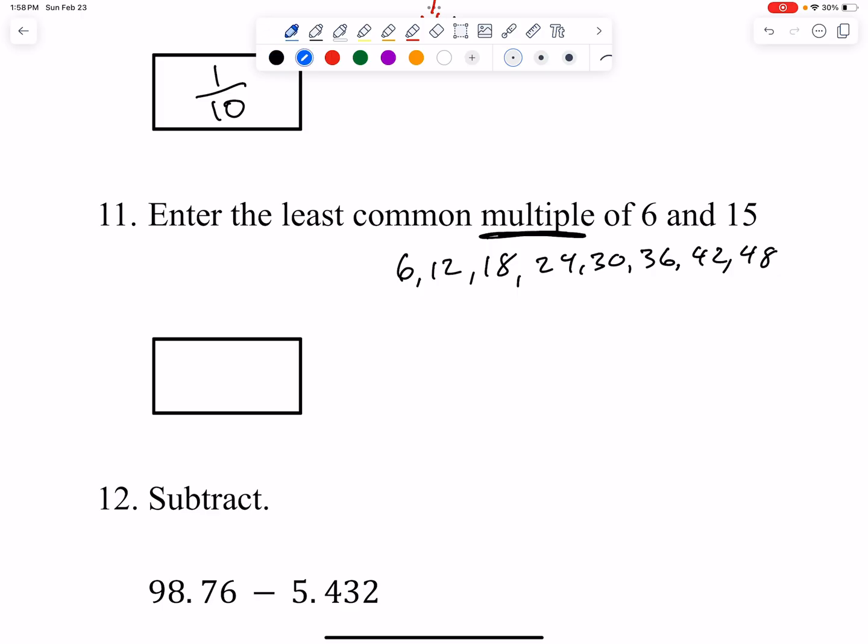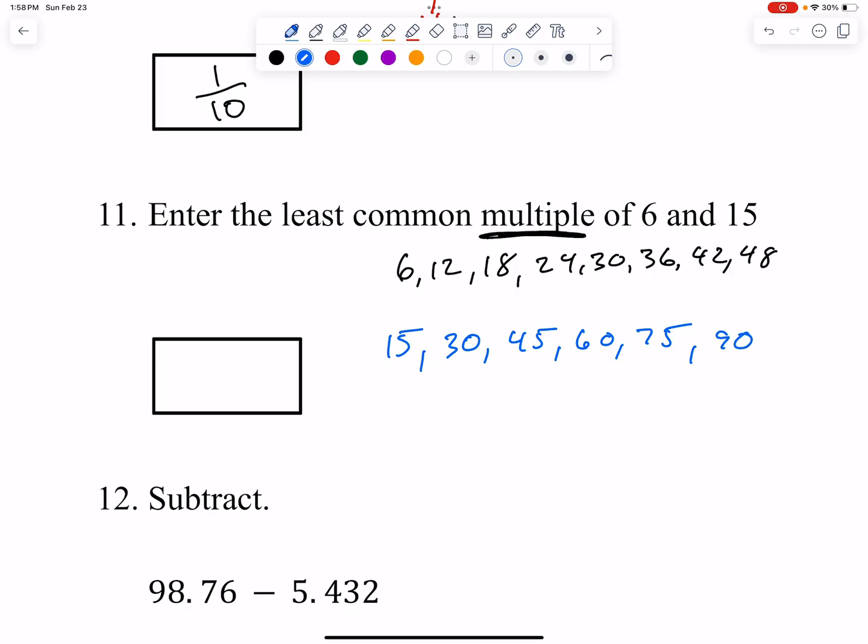15 is a little bit more annoying, so hopefully they don't give you something like this. Again, I made these quizzes up, so sometimes I have regrets on picking certain numbers, like I am right now. But 15 is not horrible. 15 plus 15 is 30. Add another 15, that's 45. Then I get 60. Then I get 75. Then I get 90, and I'm going to stop.